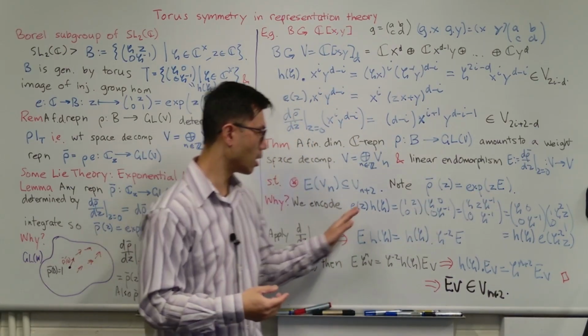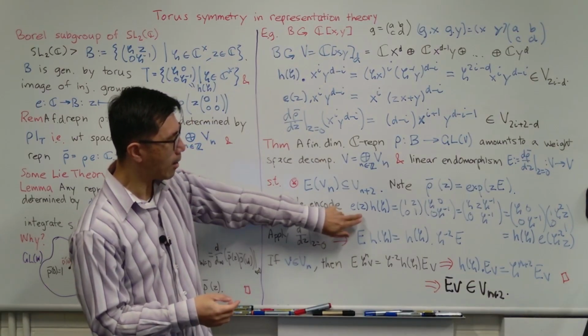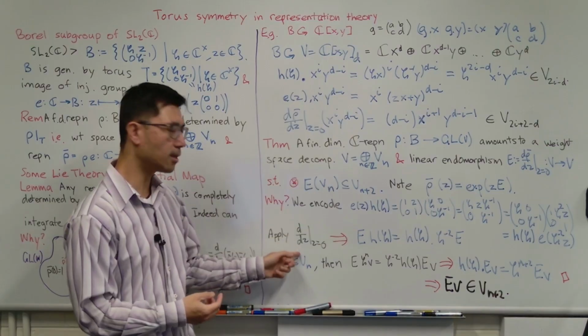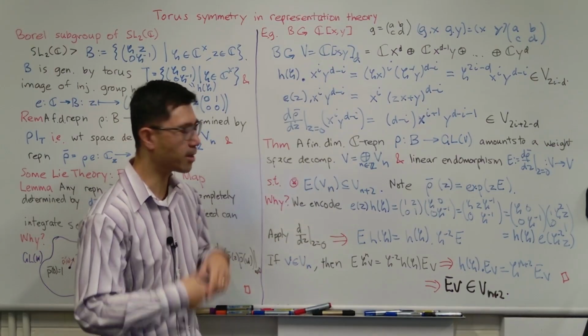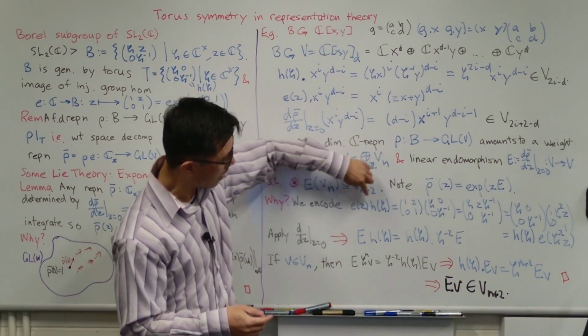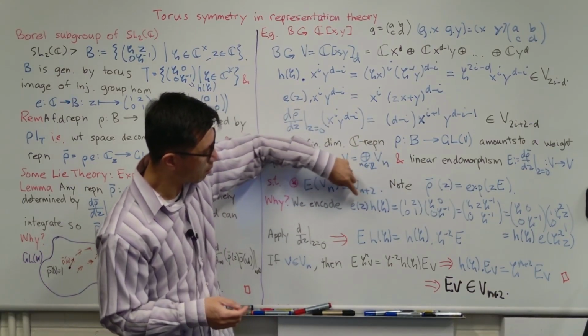We're going to encode this equation. So what we'll do is just look at this as a function of z. We'll differentiate with respect to z and set z equals 0, and that'll be our new equation. So let's see what happens over here. This is h of zeta, it's just linear, so that's what you have here, and it's fixed with respect to z.